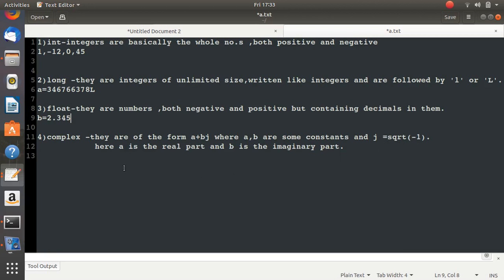Here a is the real part and b is the imaginary part. The examples are x equal to 2 plus 5j, then y equal to minus 7j. Here a, which is equal to 2, is the real part, and the imaginary parts are 5 and minus 7.